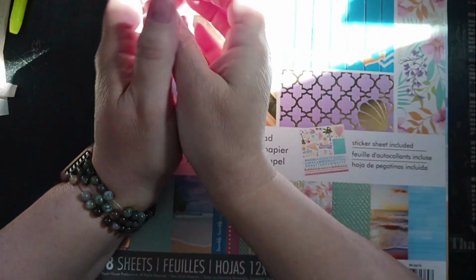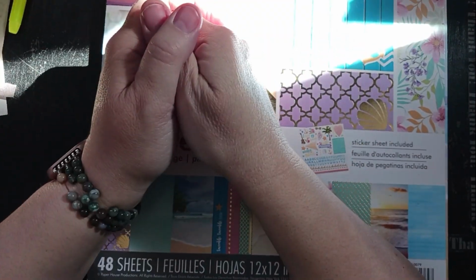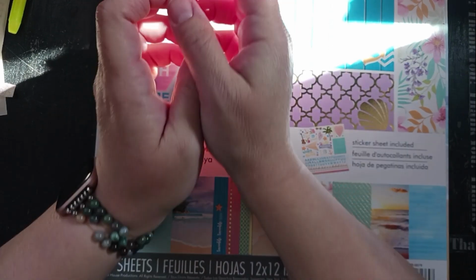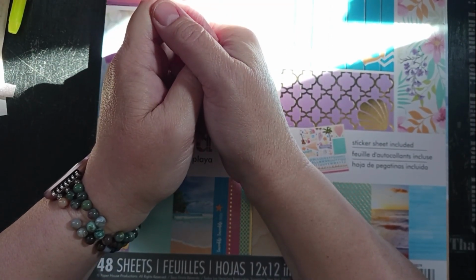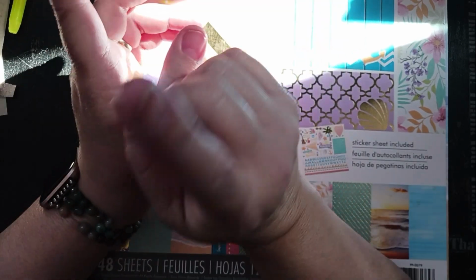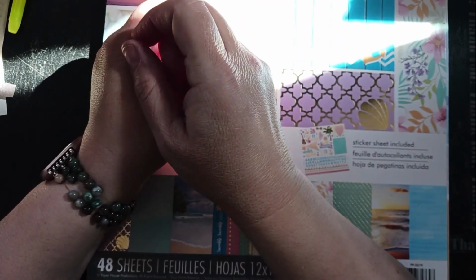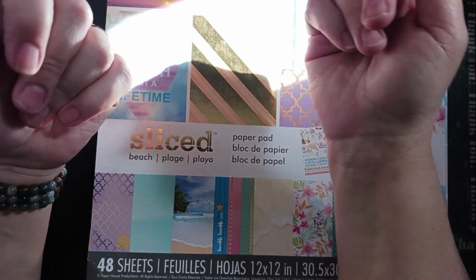Have you ever had one of those days where you want desperately to craft something and you're excited to get up and get going, and then you get in your craft room and you start a million things and you just keep setting them aside because you just can't decide what you want to do? That's my morning. That's today. That's what's going on. So I'm going to be honest and tell you guys, this is like the fourth or fifth video I've started this morning.